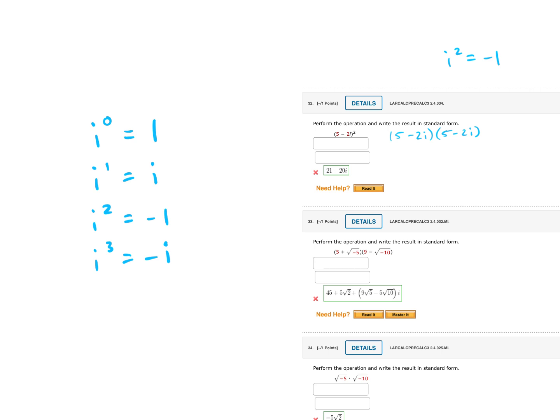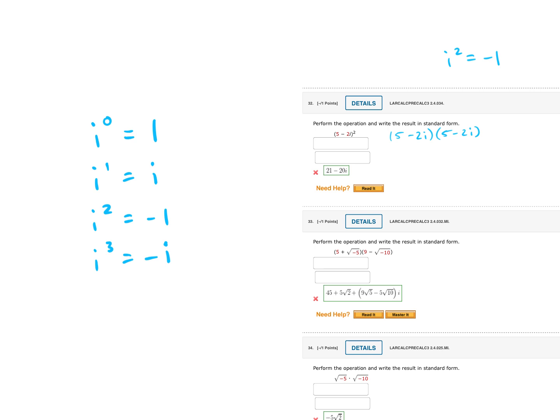I mean, the first three are kind of common sense. Those are easy. You can figure out because anything to the power of 0 is 1. i to the first power is i. i squared, you know, should be -1. So then i cubed, you could either write it out and figure it out, but it's going to be the one that you're missing, which would be -i.